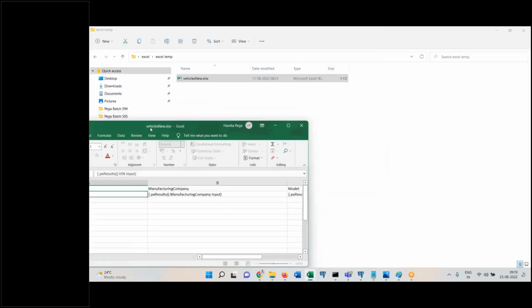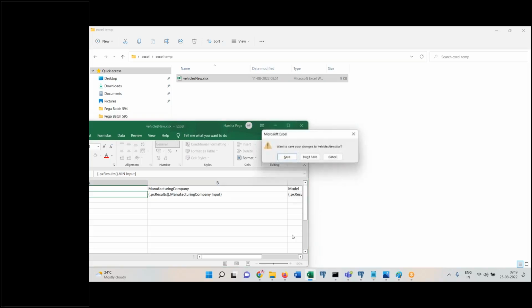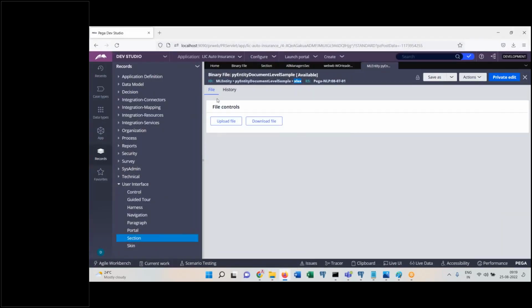Once you create an Excel file with a template design like this, the next thing you have to do is create a binary file rule and upload the Excel. You should create what? A binary file rule and upload the Excel. You do not directly provide the template to PRPC. You will provide the template by rule. You do not directly provide an image. How do you provide an image to the system? You provide the image by uploading it into a binary file. The Excel template you provide by uploading it into a binary file rule.